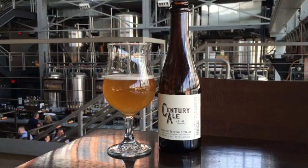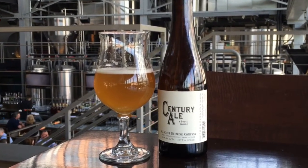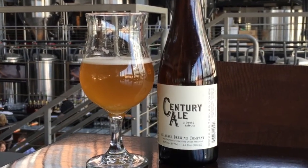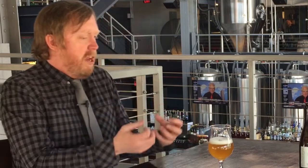The varieties they're using, there's 2 German varieties that are new. One's called Mandarina Bavaria, and that gives you kind of tangerine notes in the nose. The other's called Hallertau Blanc, and that's a kind of white wine-ish hop. And then 2 American hops. One's just called number 6300, I think, and then the other one's Equinox, and they're giving you a little bit more of that big, bold American fruit characteristic as well.